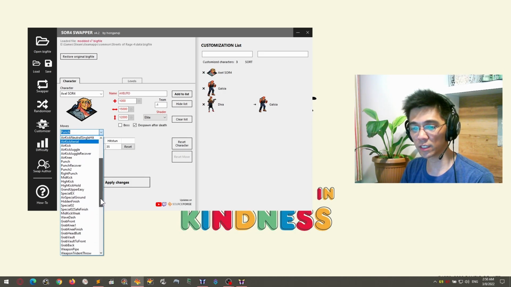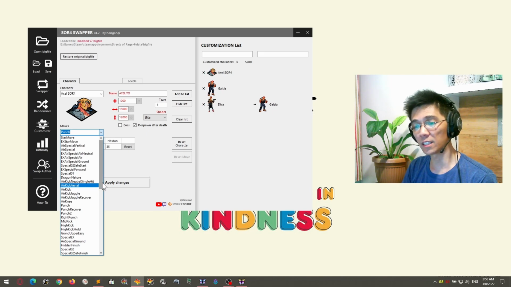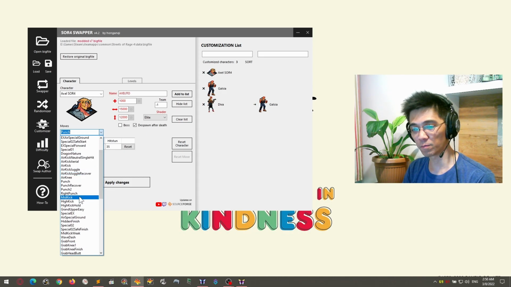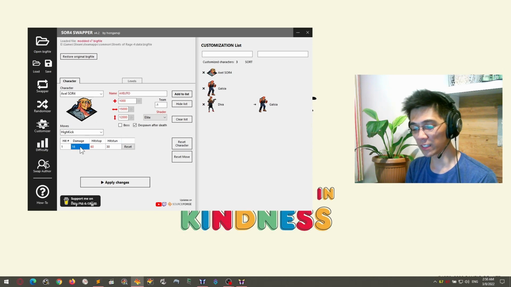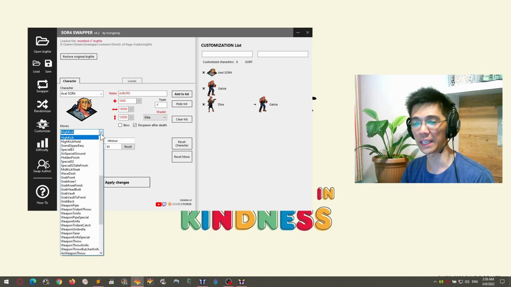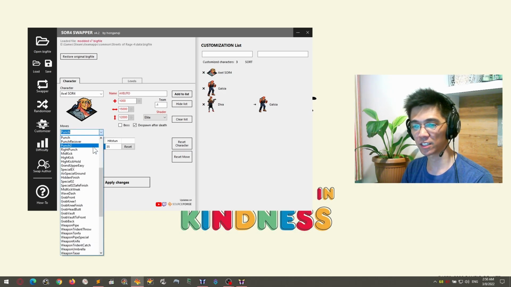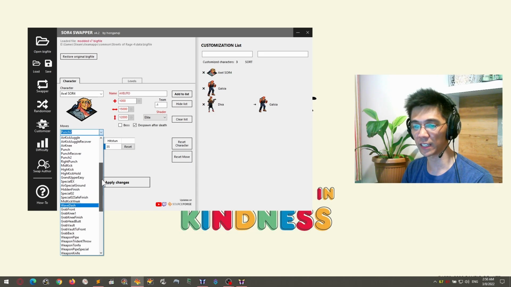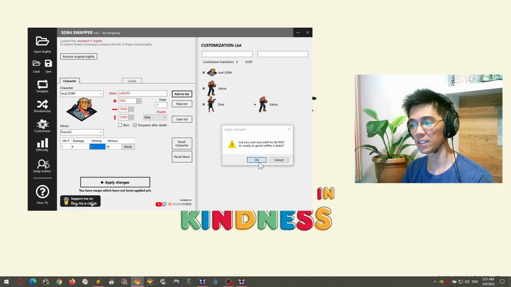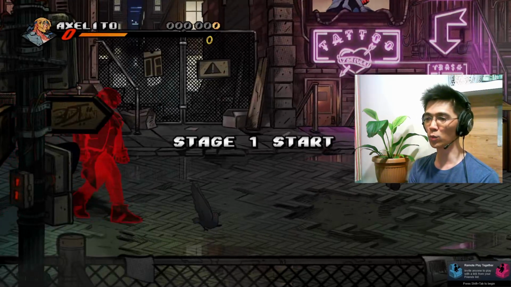Okay, so what moves these are for you to find out. Happy hunting. Let's say we modify his high kick to have a really big hit stop. Then the damage should actually be OP. His punch shouldn't have a hit stop or something, so it's gonna be really, really fast. And then I added him back to the list. I'm gonna apply the changes. Okay, so we're back in the game.